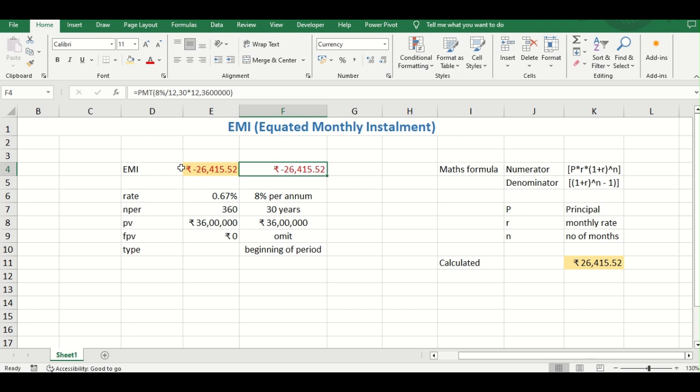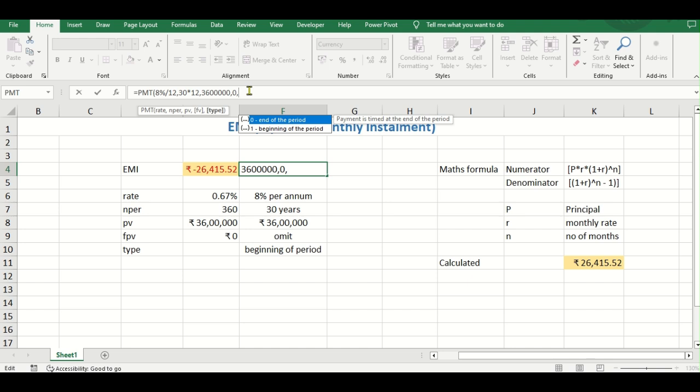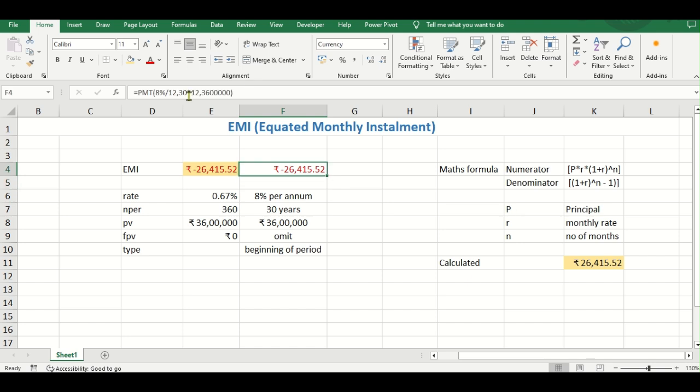So if you are going to calculate it for the end of the period, what you can do is just take the PMT function and put in the three values which are required, that is the rate of interest, the number of months for which the EMI has to be paid, and the loan amount. So these three values in the PMT function will give you a value of the EMI. Now the actual value of EMI may vary a bit, but more or less the value will be around 27,000.